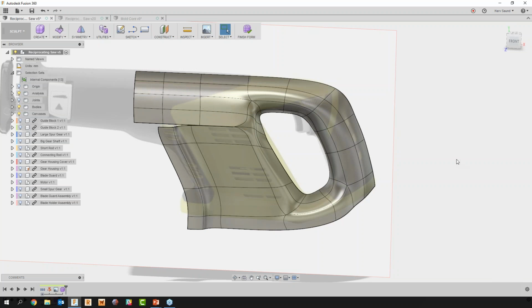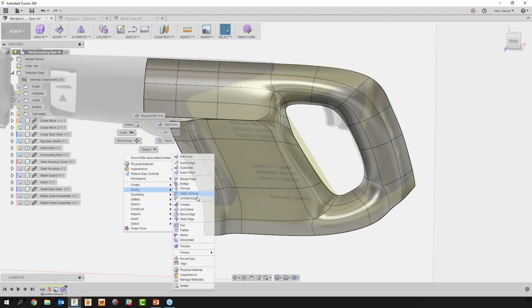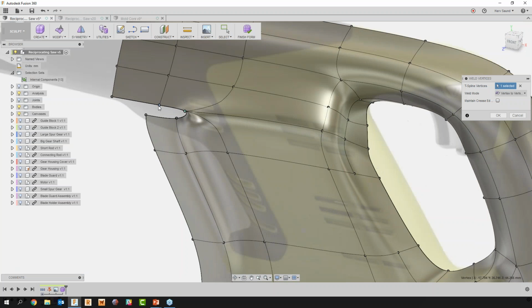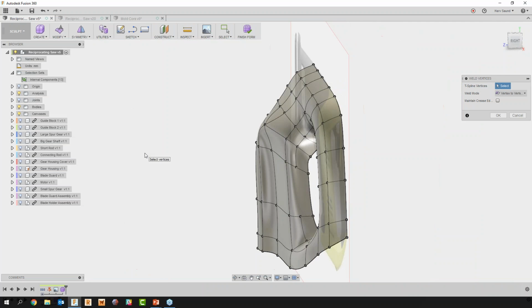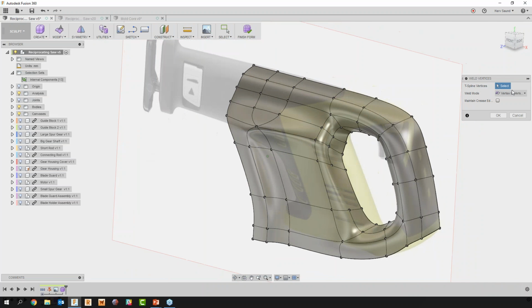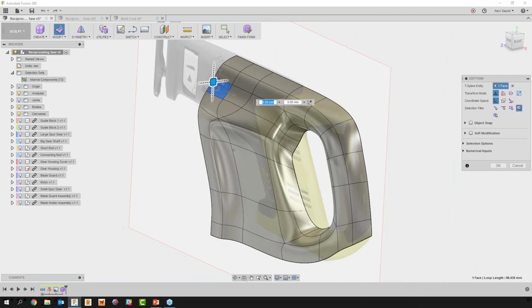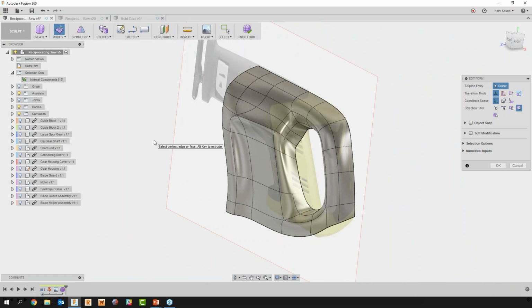There we go. Now that's great, but nothing joins together. So again, using some of the really intuitive tools within Fusion, we'll have the ability to quickly and easily weld all of these vertices together. So it makes it very quick and easy for us to create the kind of shape that we need from Fusion itself. So really quickly and easily what we create is a very complex shape very simply within the Fusion environment, giving us the ability to quickly and easily create multiple concepts at that stage if required.